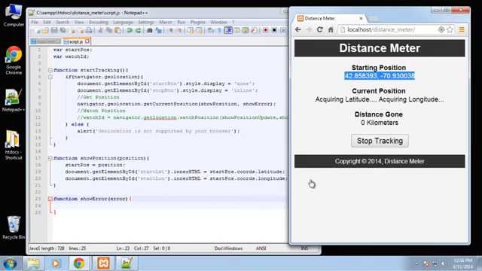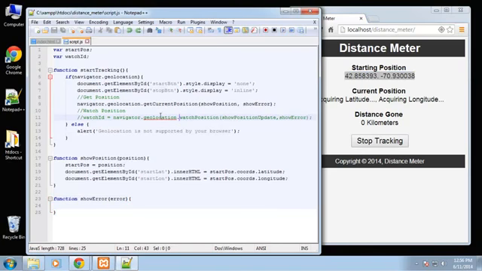So I'm going to stop here, and in the next video we'll finish the error callback, and we'll also implement the watch position as well, which I have commented out here just because it's going to be looking for this and we don't have it yet. Alright, so I will see you in the next video.